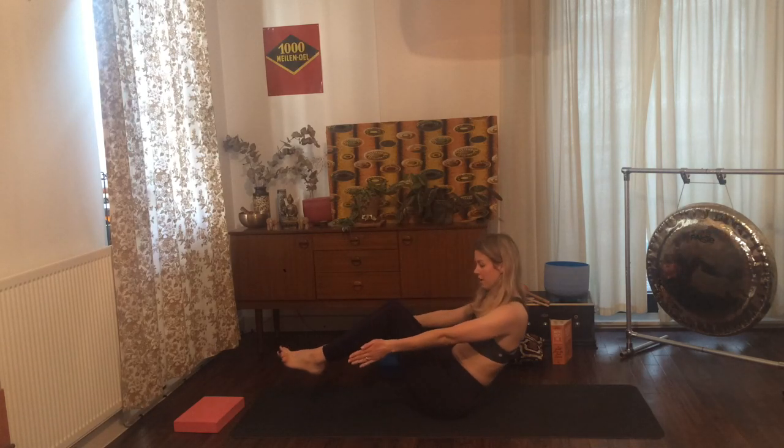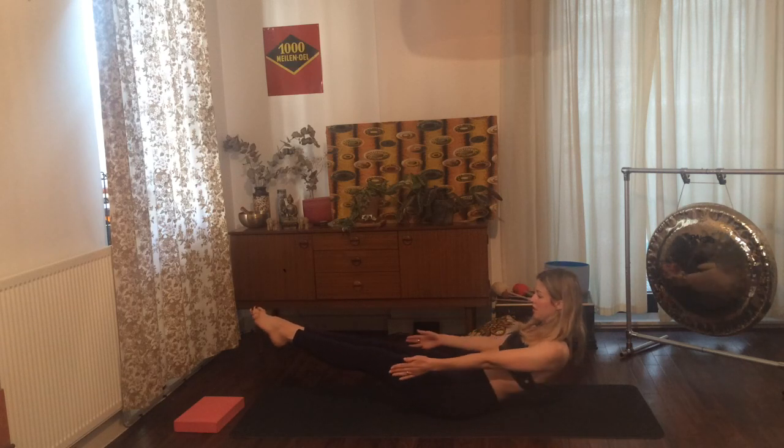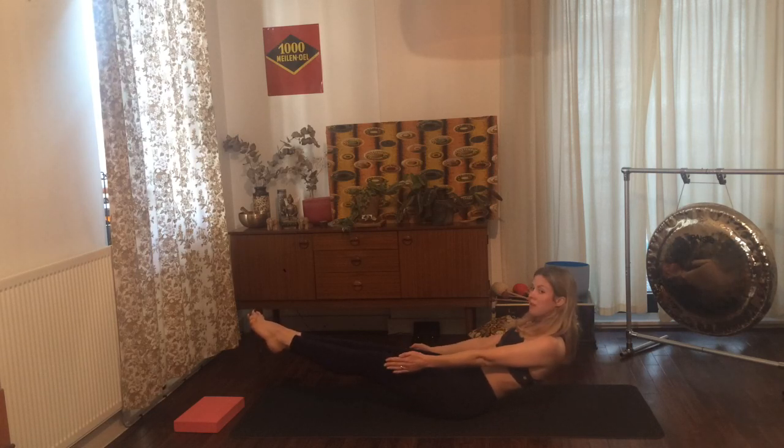Final round, half boat now. So coming a little bit more into the sacrum. You can have the forearms down if you need to. So you kind of come in a little bit lower to the ground. Couple more deep breaths. One more deep inhale.